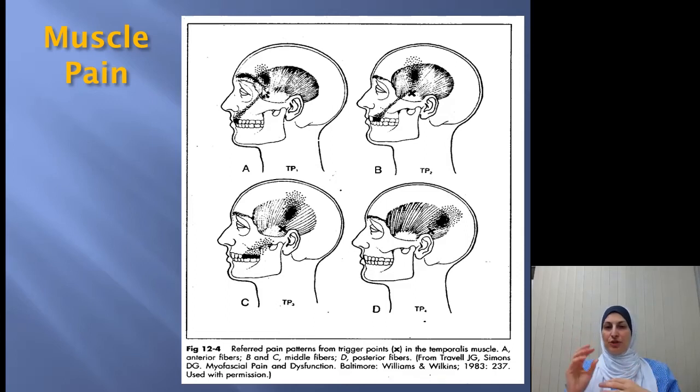So you will go on, examine the tooth, check if it is tender to percussion, check the vitality, do radiographs, things would be clear. But keep in mind that this might be just a referral from a taut band in the temporalis muscle. This is slightly backward, and these dotted areas show the area of referral where the patient would feel pain. So the patient might feel pain in this area and in the premolar area. Here, as it goes more backward, the pain is referred here and to the molar area, and here the pain is referred to the parietal area of the head.